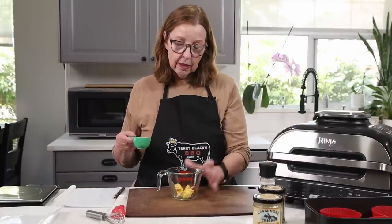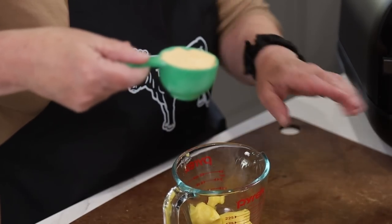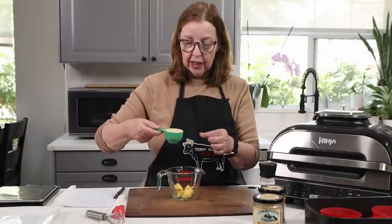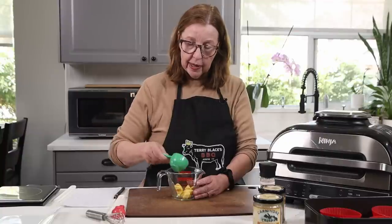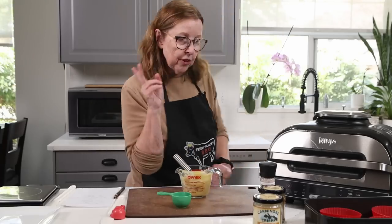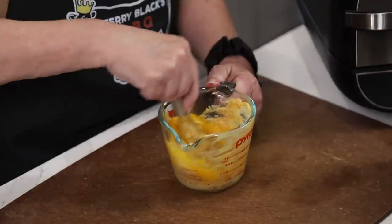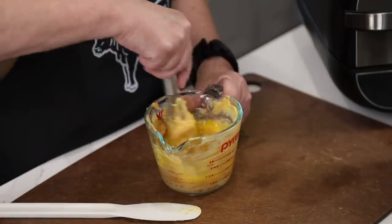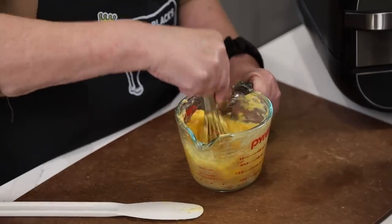I've got my softened, room temperature, soft two tablespoons of butter. There's four tablespoons of the chicken flour — you can use any of them. I just like the neutral flavor of the chicken flour for the biscuit part. So this is four tablespoons, a quarter of a cup, going to put it in here and I'm just going to moosh that up a bit. I need two eggs, going to put two eggs in here. I would suggest that you do not add salt because the meat flour does have some Redmond salt in it, and I found that it was plenty salty enough without adding any more salt.